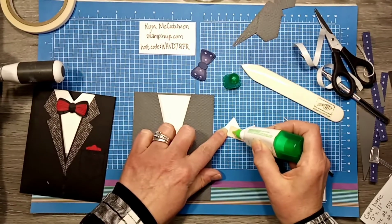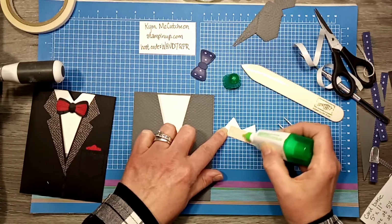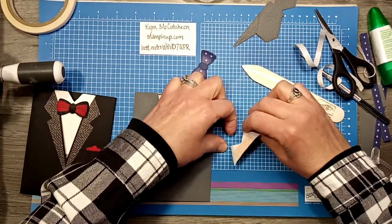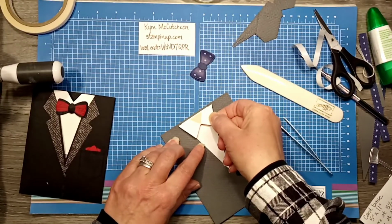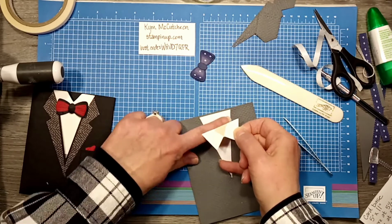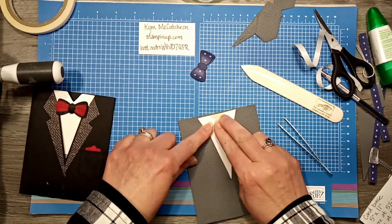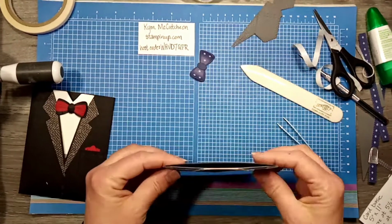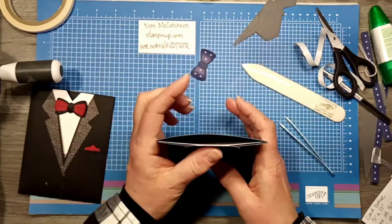I found that that actually gives it a little bit of 3D texture, makes it look just a little bit more real by leaving those pieces a little bit loose. So if you're watching on your suit, you're going to want to keep these the same distance apart as you lay them down onto that white base. Alright, so that's how it's going to look from the top when we get that done.